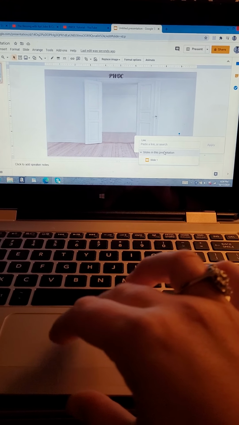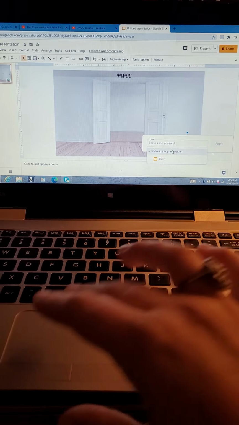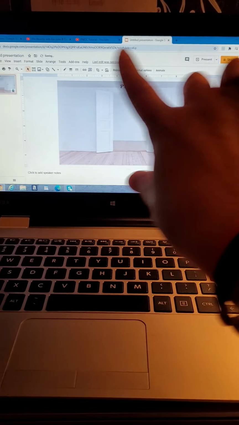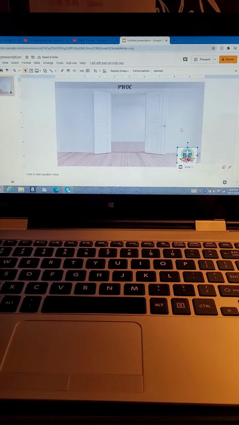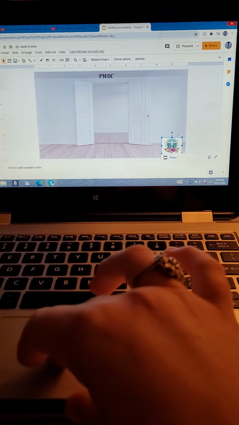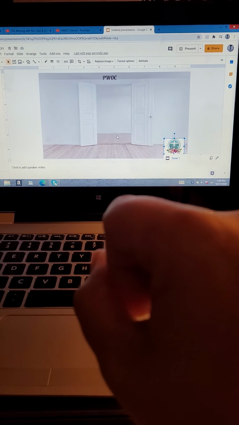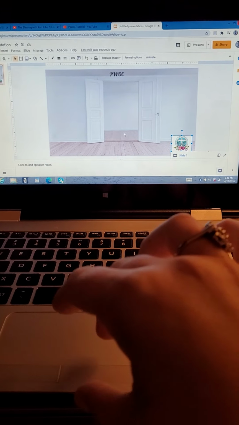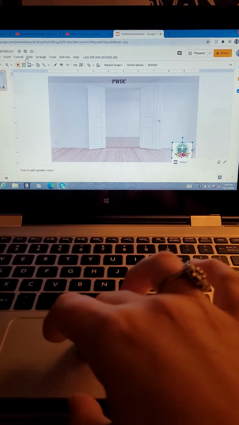So for this instance, for each corner thing I always put back to slide 1 so that they would always be going back to the main room that had all the options on it. So now when they click here, it's going to take them straight back to the first slide. Obviously in this example, that's a bad idea because you're already on that. But let me show you another one.